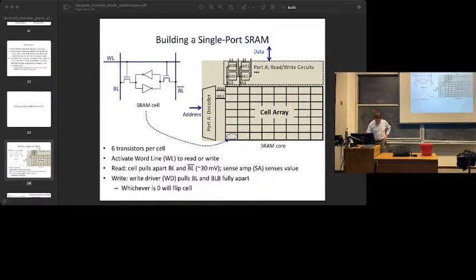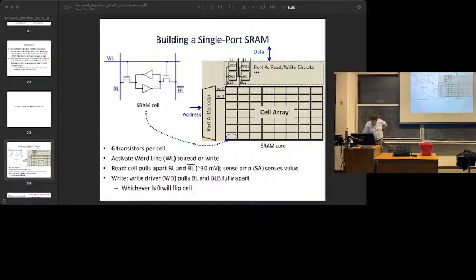A word line goes high. So if I want to read or write to a certain row of the RAM, I have a decoder. The address is presented to the decoder, and it figures out which row of the RAM you are trying to write to. So every address maps to a different row. Maybe I'm trying to write to this row. So that word line goes high, turns on this transistor and this transistor.